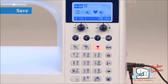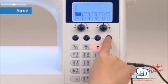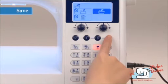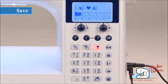Letters and 1-point patterns can be combined and saved for later use. A maximum of 10 combinations including manual adjustments of stitch patterns can be saved. First, select the desired stitch patterns, then press the Save Call button. Use the arrow keys to select the destination folder and press OK to save the patterns. Next, select Save and press OK.